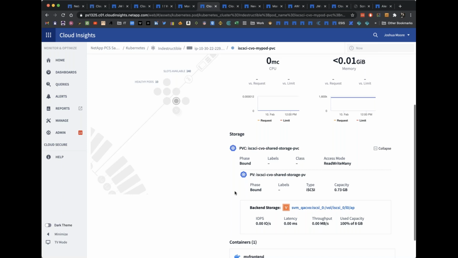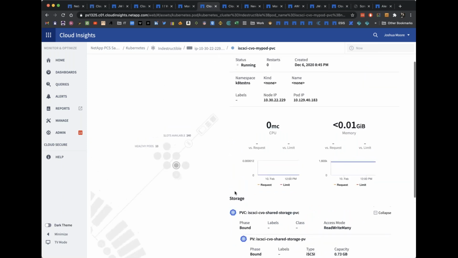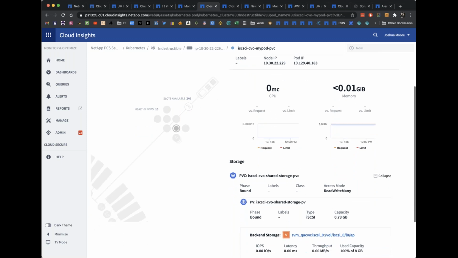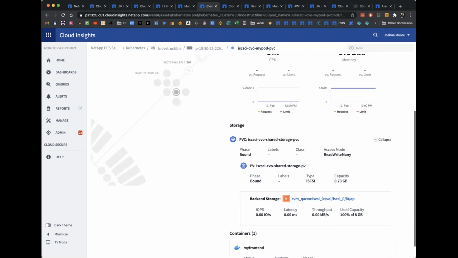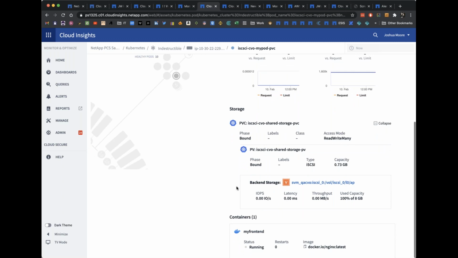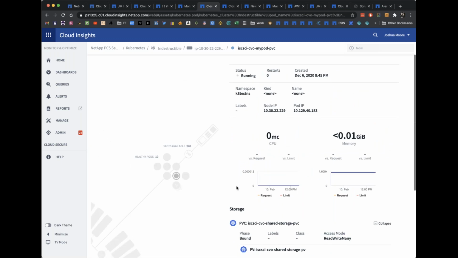So this sort of capability allows you to say, this pod is costing X amount and using X amount of storage at the back end, which within a lot of the deep dive SRE Kubernetes tools can be, as I say, a bit of a blind spot. And this has allowed us to get control of not only performance in our Kubernetes environment, but also do a better job of optimizing and reducing waste in the environment.